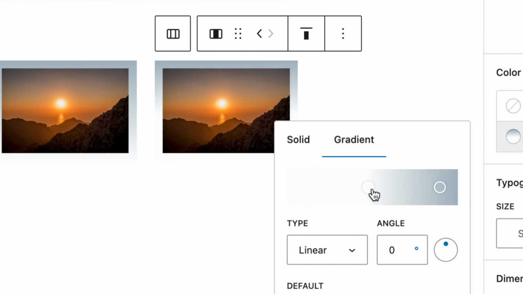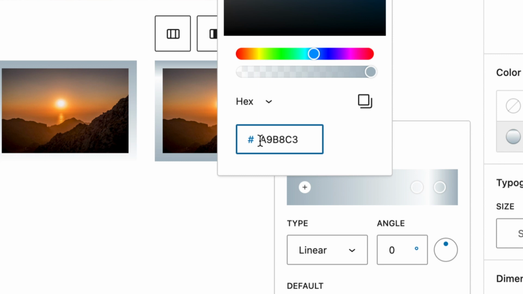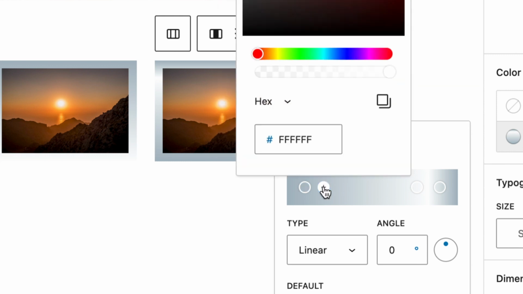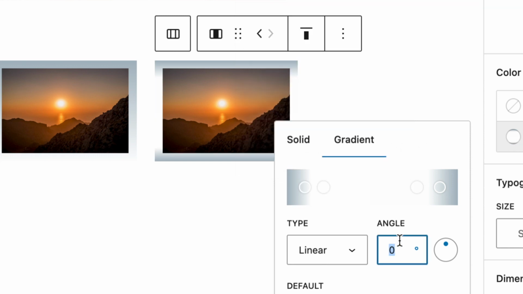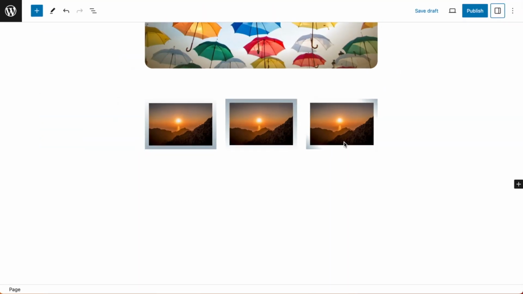And then I'm going to drag my first colour point in close to my grey. I'm going to add another colour point. I'm going to paste the colour I just copied. I want to add another point here, which is going to be white. I'm going to save that. And I want to change the angle of this to 45 degrees. And there you can see we've got another corner effect using gradients.